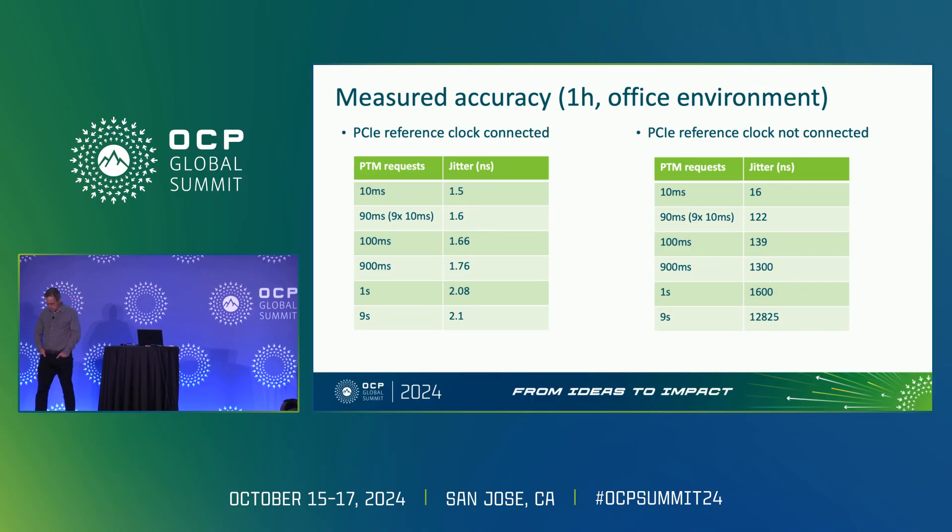Q: Did you run PTM with your chip against any other chips? A: Yes, we did run with an Intel i226 NIC card. I didn't include those results because we had some issues with how long it ran — there might be a bug on one or the other side. There is a problem with the Intel IGC driver in that it first checks if the host is an Intel product, then checks if it has PTM — which really needs to get talked about with them. The IGC.c literally checks 'is x86 Intel' before it even checks the PTM capability. We ran into some other issue at around two hours which we're still trying to figure out.